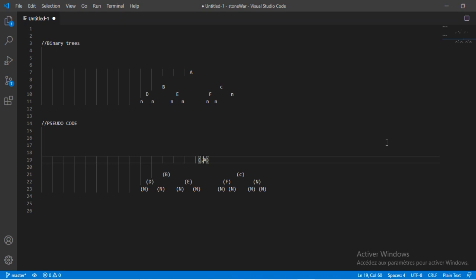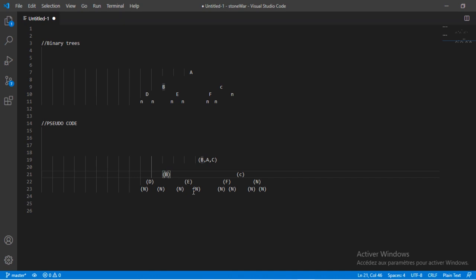Now let's imagine that for each node, there's a reference at the right to the right node, and there's a reference at the left to the left node, and that's exactly how it works for all the nodes.